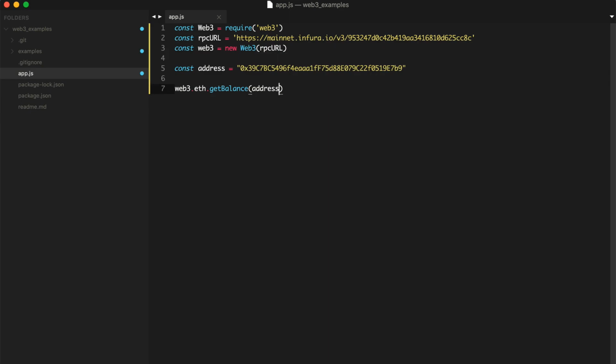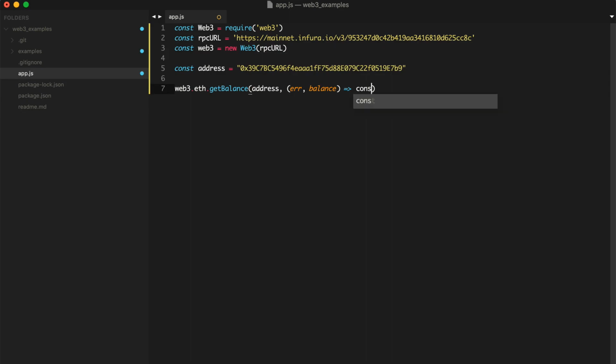All right, now this is an asynchronous call, so you can handle that in a few ways. You could say then, and handle it with promises, right? Or you could do the Web3 way for 1.0 and pass in a callback function. It would be like this. The first argument would be an error, the second would be the balance. And then what I'm going to do is actually format the balance.